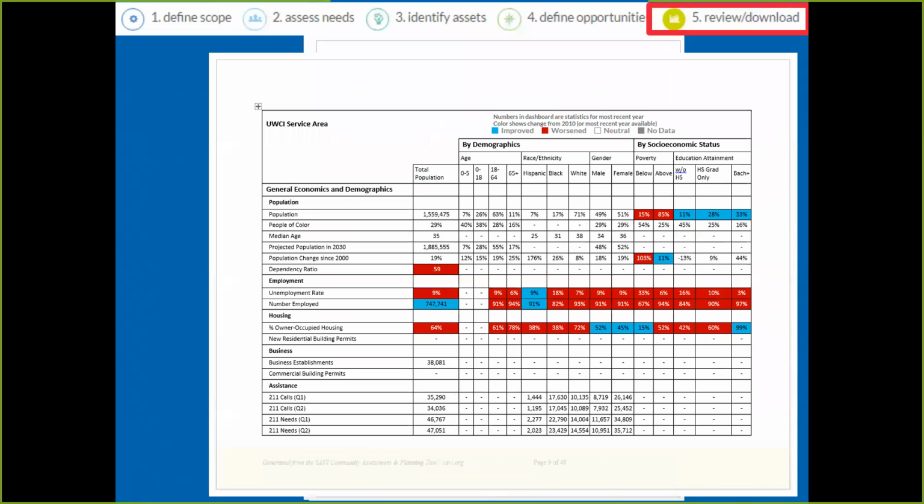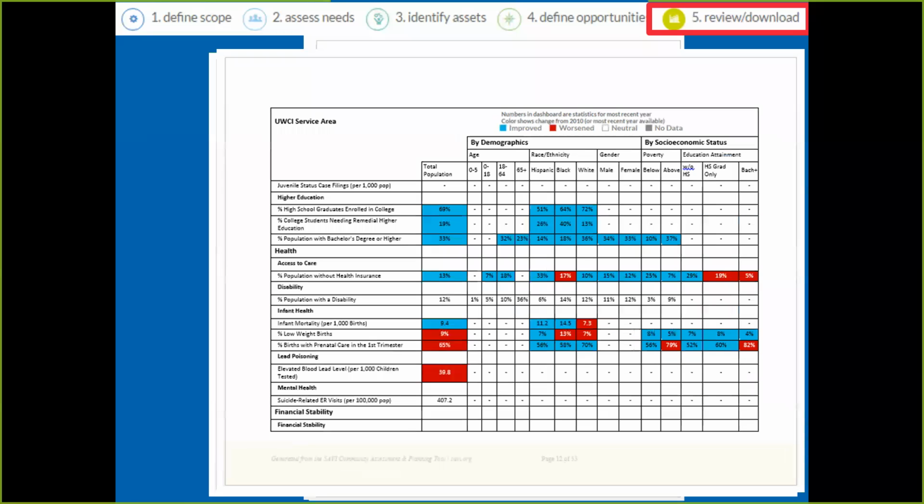You might see big chunks of the table here that have no data, maybe because that data is just not available by census tract. This 211 call data is only available by counties right now, not by census tract. So if you're doing census tracts, you'll see a bunch of blanks here. But again, it's just a table in a Word document, so you could select those areas and delete them and so on. Or you can highlight certain areas, whatever you like.